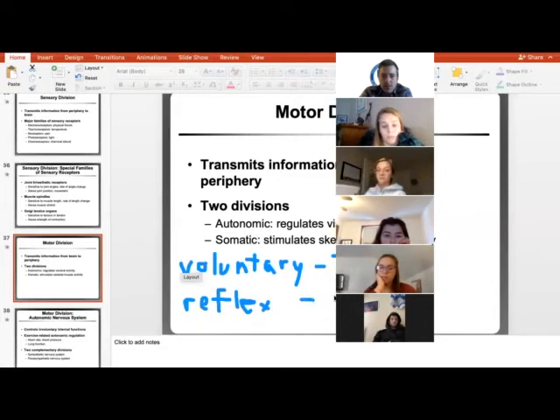A reflex would be something where it happens when you don't think about it. Kind of like the pain stimulus. So let's just say think and don't think. I think that's probably pretty easy for people to remember. And I would tend to agree with you, at least from what I was taught a long time ago. All right, but maybe this is a little bit different.